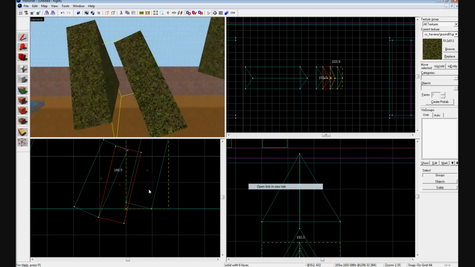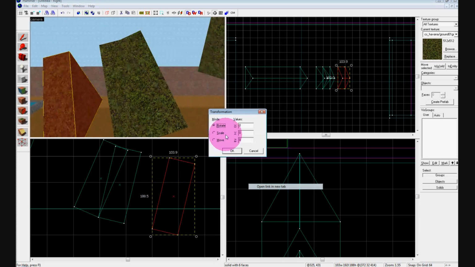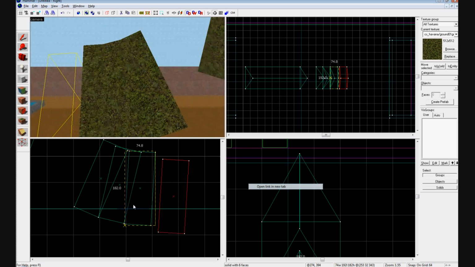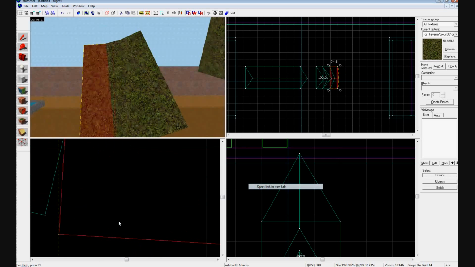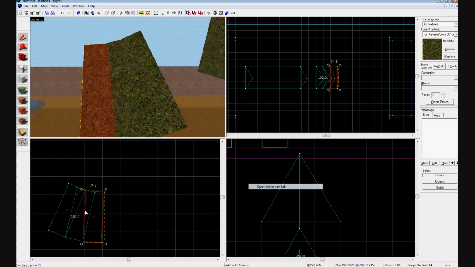So we're going to hold shift again with the new one we just created, and hit Control M again, rotate the Y 10 more. And then we're going to hold on to Alt, move it over, and make sure it matches perfectly with its previous one.